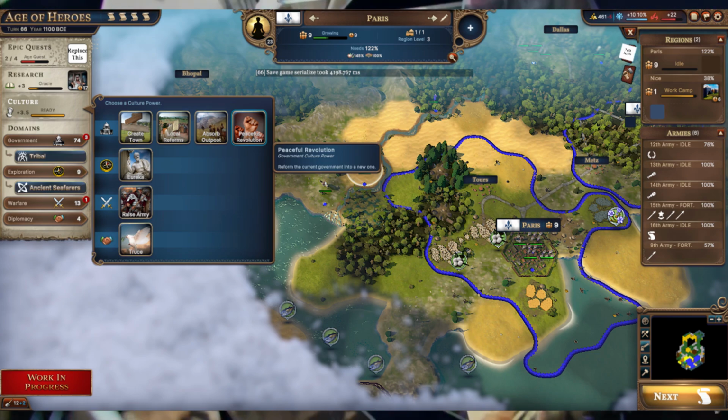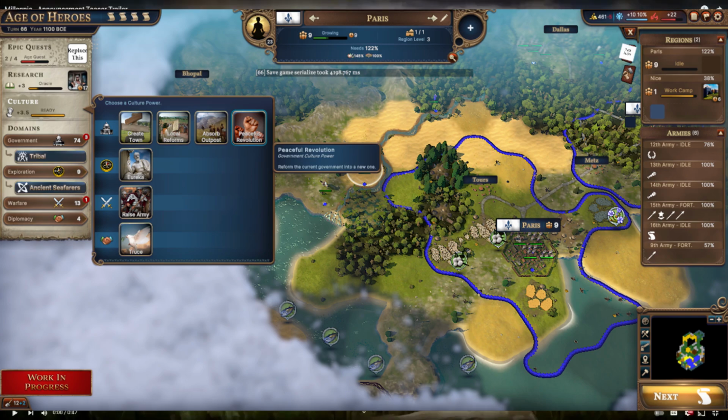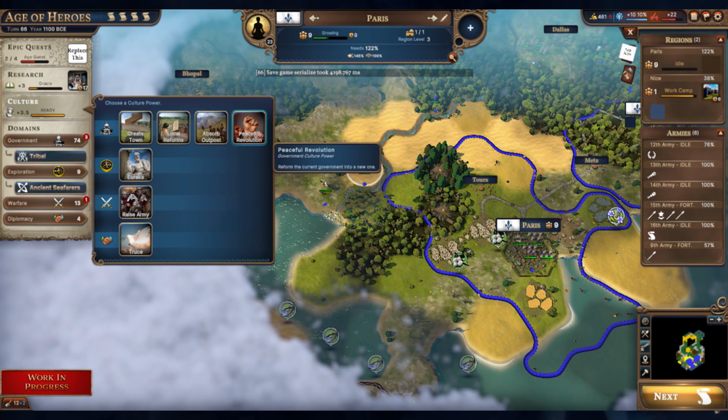And what happens is you accumulate points in these various domains, as they call them, and you accumulate points by taking different types of actions. If you get warfare points because you're engaging in types of warfare, or exploration because you've been exploring and you're getting certain points from various interactions or events that have occurred.